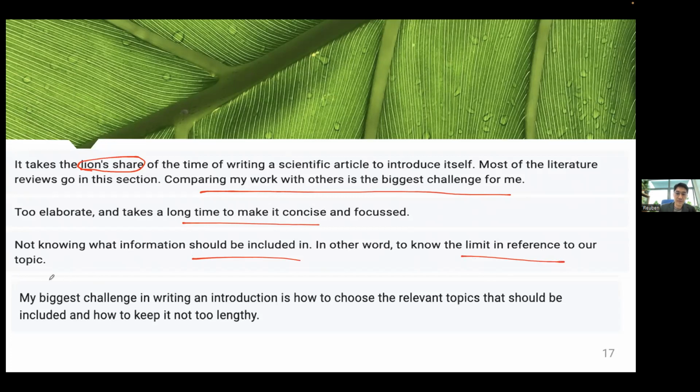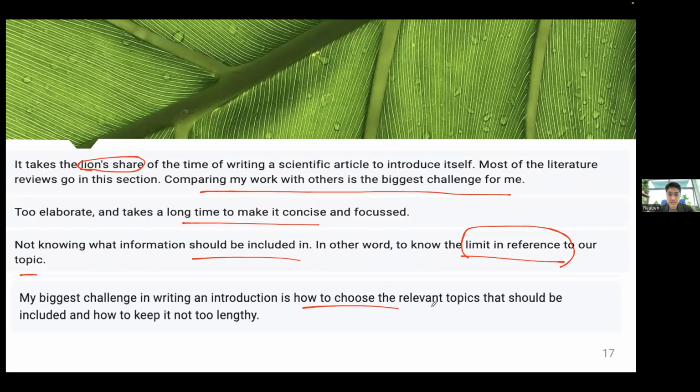Again, hopefully with all the guides I've given you, you may have an idea. Limit in the reference to a topic. I'm guessing this person is asking how many references you put for a particular topic. Again, there's no real rule of thumb for the number of references you put in. As long as you put the relevant citations in, nobody's going to worry that there are too many references in your paper. Normally the word count takes care of that, because in journals, most of the time there's a word count, so you want to make sure you're not exceeding it. If the word count is exceeded, then you might have too many references, and that's where you want to cut down first. If you want to shorten the manuscript to fit a word count, the first place you look at is your references, and then start trimming it down, and hopefully you get the word count achieved.